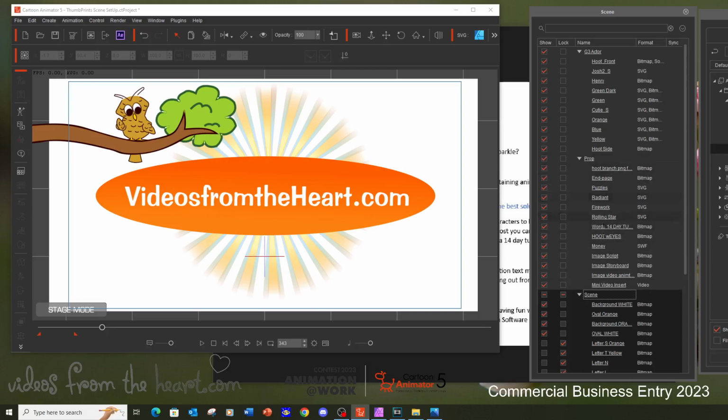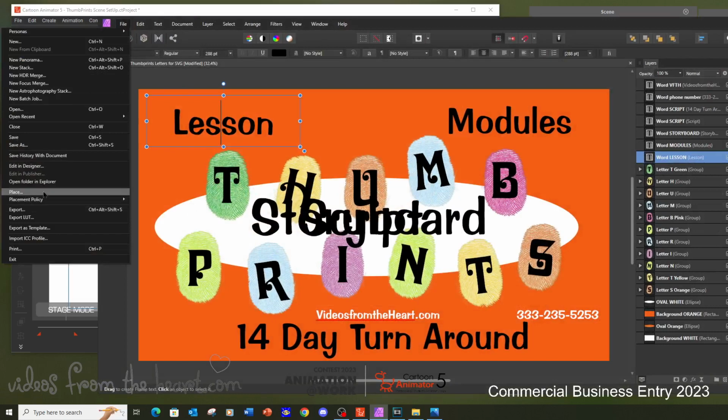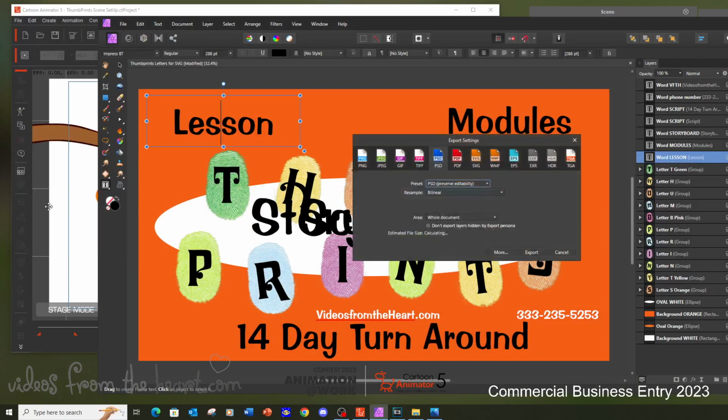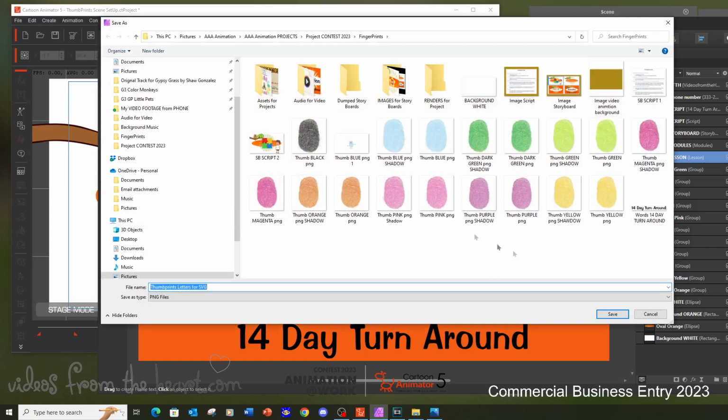So these are all the props that I'm handing in. Right now, we're going to go back to that Affinity Photo. I'm going to take this lesson and export it as a PNG, and I want to tell it that I just want this section only. Export, and it's going to pull up here.